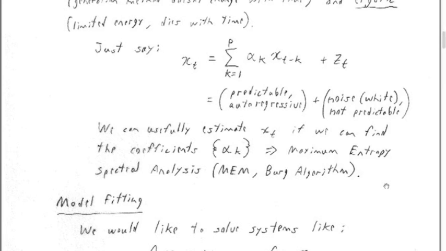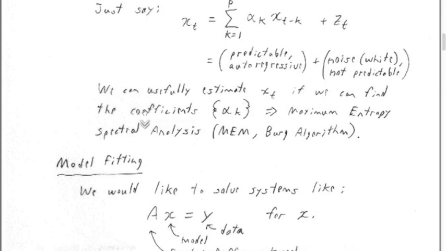You can look that up in Wolfram, and you'll see there's a whole world of theories and practices out there for getting those. Some of them are quite standard. So that's where it's at. If you can get these alphas somehow, then you can predict your series. And it's just all math. This is statistics. This is not physics.